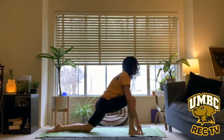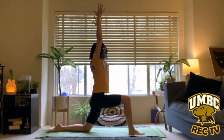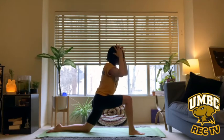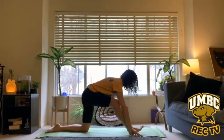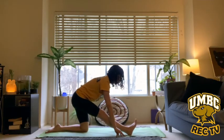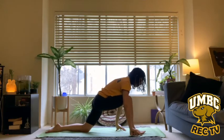Draw the breath in through nose, lift both arms overhead. Exhale out through the mouth, fingertips to floor. And find half split, hips into the back of the mat, foot flexes. One more time, meet me back in lunge, knee over ankle.